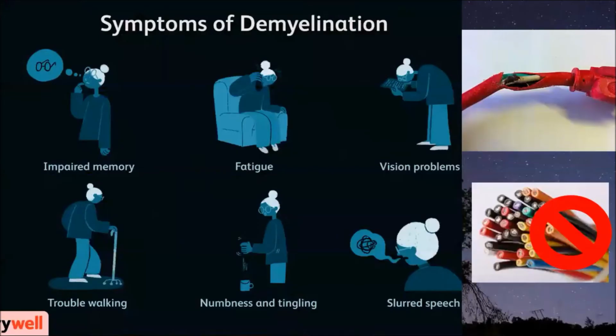So what's the problem? When you get demyelination, when your brain starts losing its connectivity, and you have lost that speed of communication, you start losing your short-term memory. You no longer can hold so many elements in mind. Speed is largely intelligence at some level. When we're talking about someone, that person's smart, that's usually because they have a lot of speed in there and strong connections, which means they have a lot of myelin. So with the lack of myelin, the demyelination, you have impaired memory, walking problems, tingling, slurred speech, vision problems, fatigue. It's no longer intact. They're now starting to be tattered.